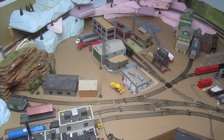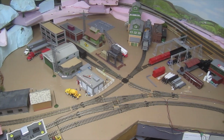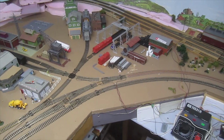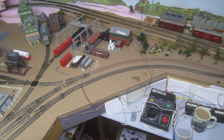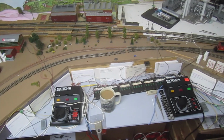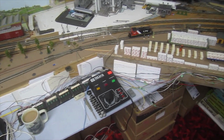So here's a look at the industrial area. You can see as I pan around, there's some pretty complicated switching patterns in here. Main lines are in the background there. And there's my main control panel. And it includes the lumber reload yard there.